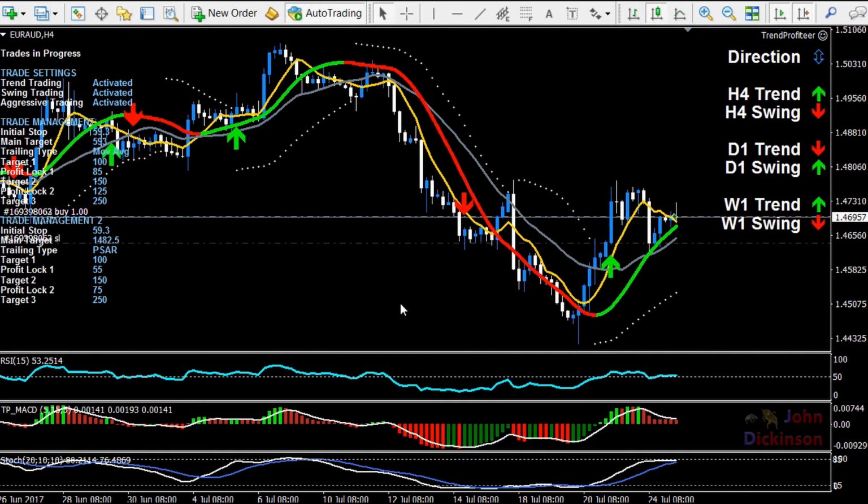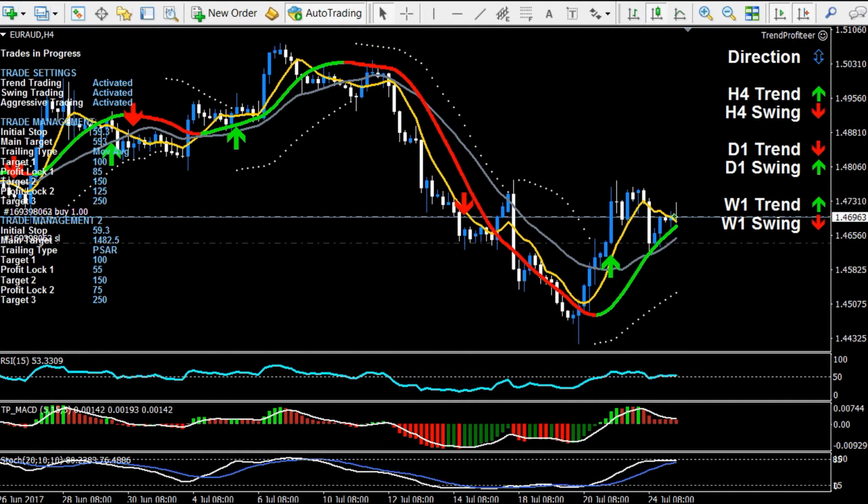But if you've just come back to your desk and you see a trade developing and you want to get in on it early, or you see a trade that you've missed and you want to get in late, or you don't even see a trade alert, but you want to take that trade and have Trend Profiteer manage it, there you go. It will be managed from this point on.